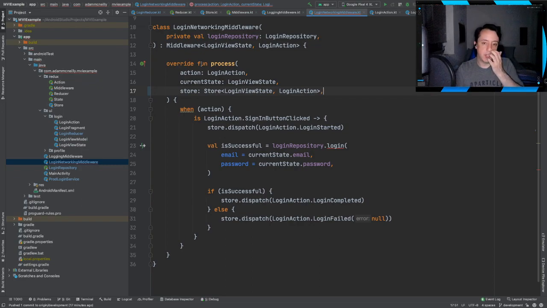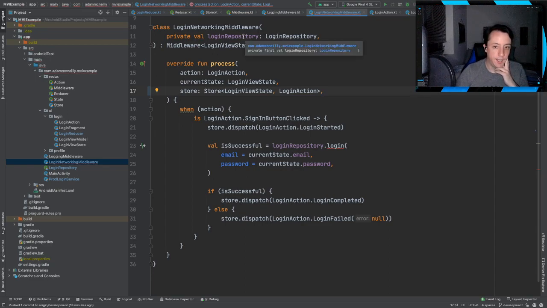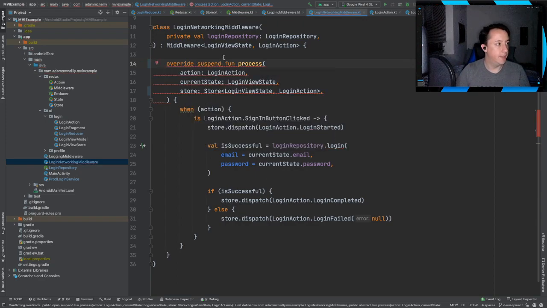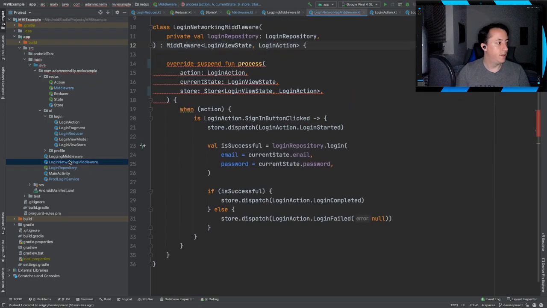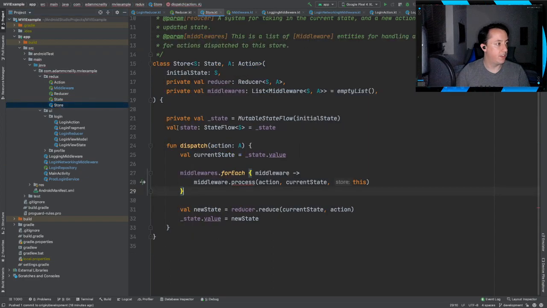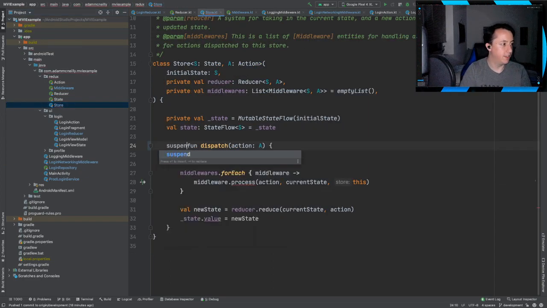And maybe I'll go back on that, because my first thought, maybe the easiest thought, was, well, what if I just pass the coroutine scope into this process method? Or I pass the coroutine scope into the middleware. But now that I've said it, it feels kind of hacky. It feels like maybe I should just make this suspending. And then I would have to go into here and make this suspend. And that's all good. We would need to update some other stuff, but then we would update our store. This would also have to be suspend.